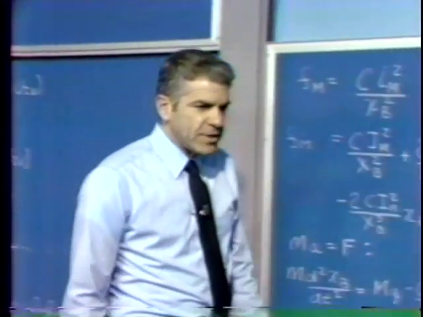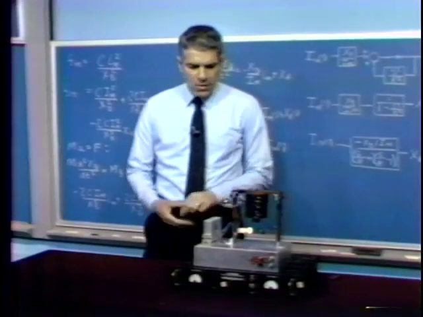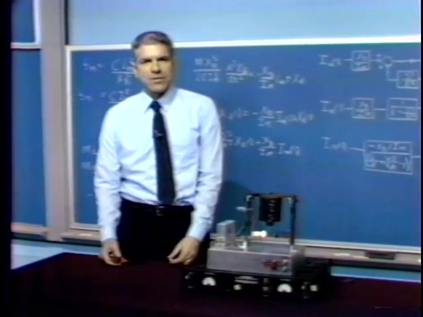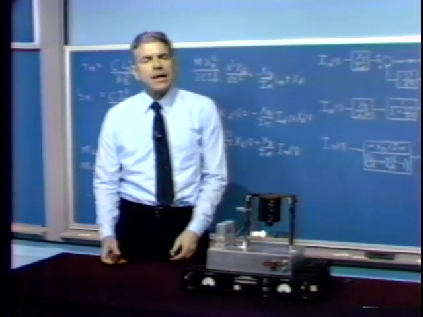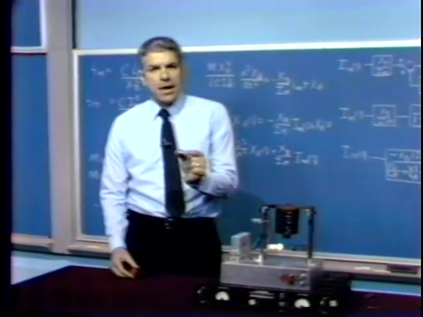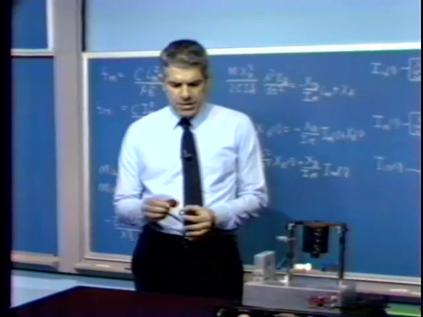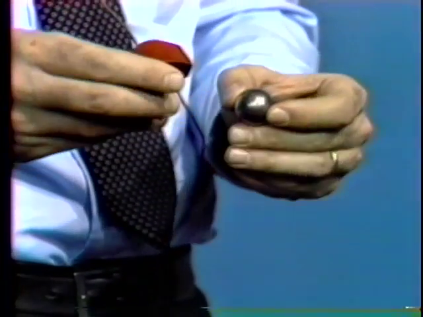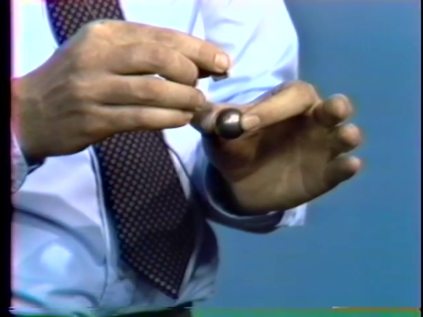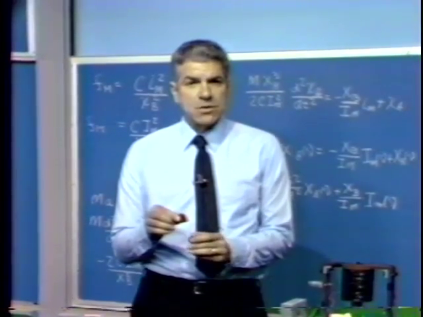As an example of this kind of analysis, I'd like to consider the design of a system which I think many of us have thought about. I know I spent an inordinate amount of time when I was a child worrying about this sort of thing. I didn't know then that it wasn't possible to do. And the problem is to try to suspend a magnetic ball, an iron ball, in a magnetic field. I spent an inordinate amount of time trying to figure out an arrangement of magnets that would allow me to suspend the ball in a magnetic field. Well, it turns out that that's not possible. In fact, the general demonstration that it's not possible is known as Earnshaw's theorem.